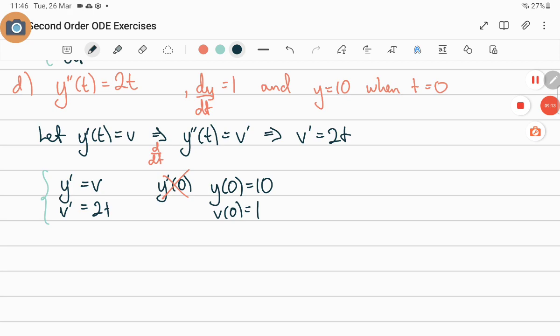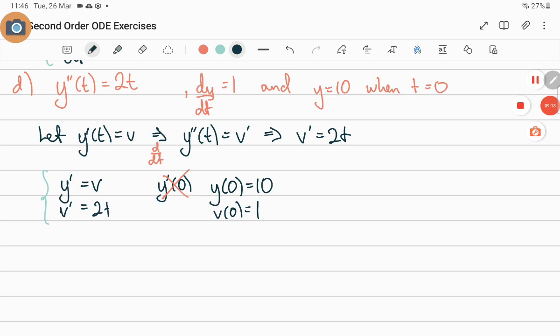Now we can do the division by 2 rather than doing it here. It might make more sense to do it there, and that, I think, is what I'm going to do. So it's step size divided by 2, and then the slope of x is v. So you've got the previous slope, which is the previous v, which is here, 1, plus the predicted next slope, which we just found to be 0.6.